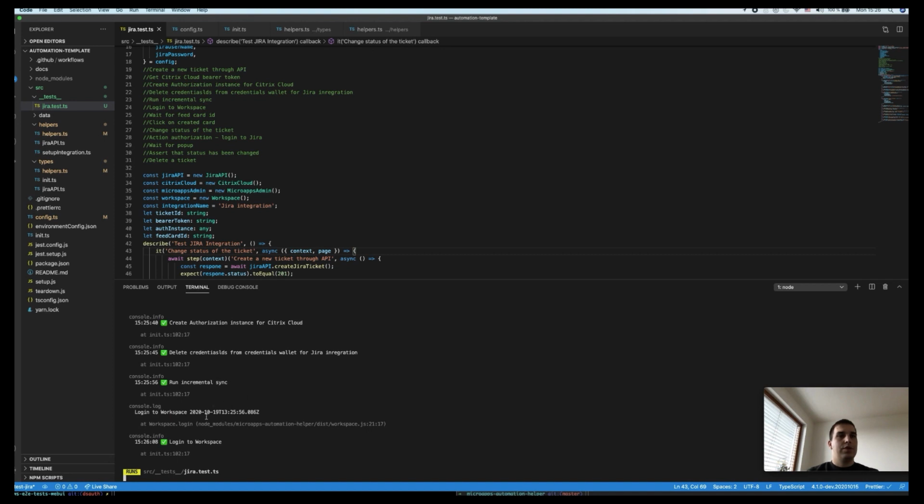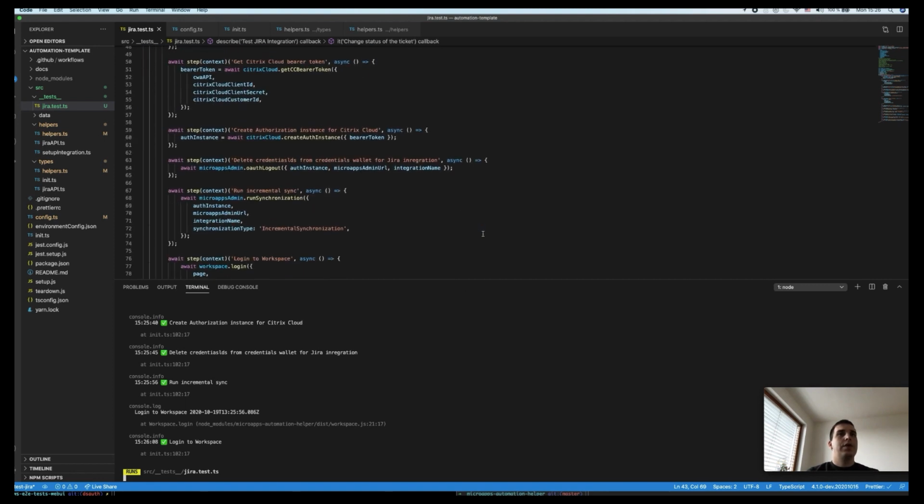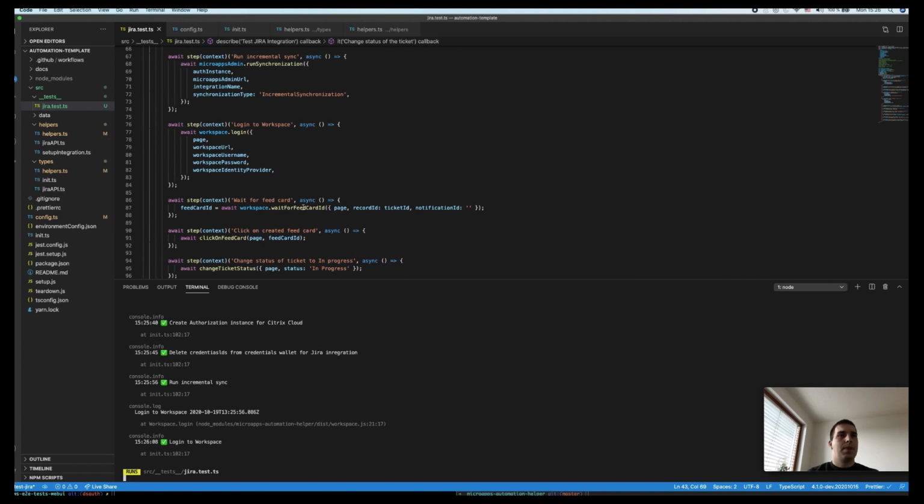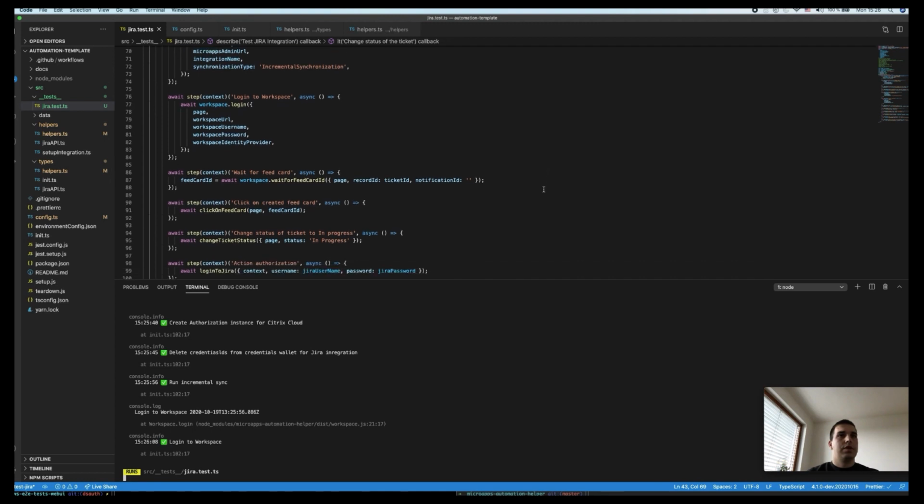Now the test goes to the workspace, and now we are waiting for a feed card. So it may take some time.